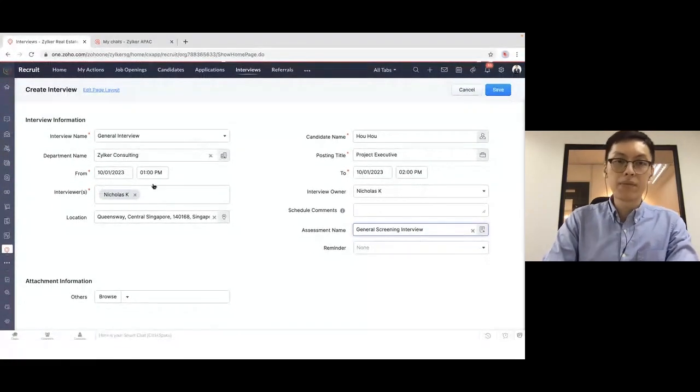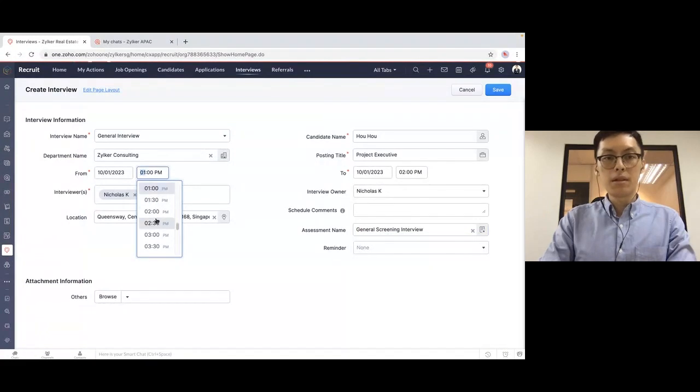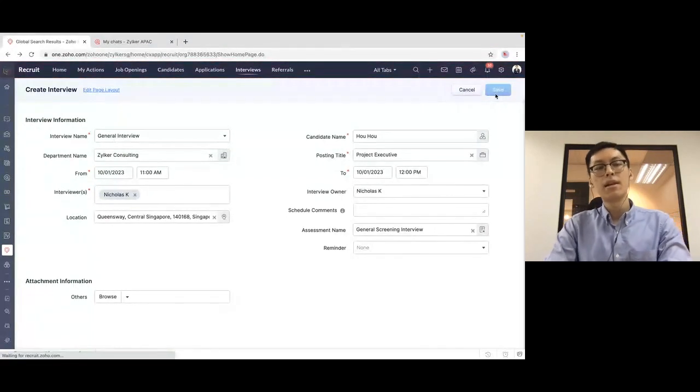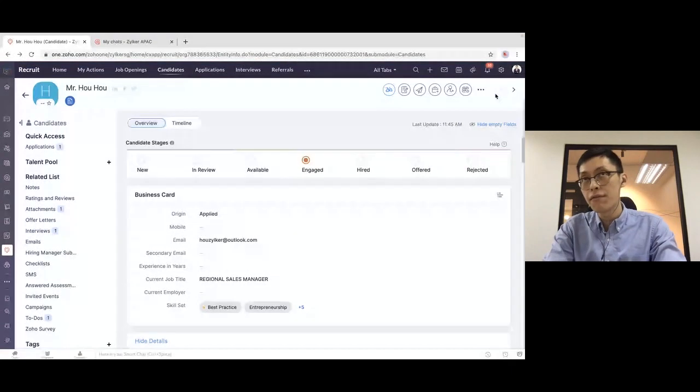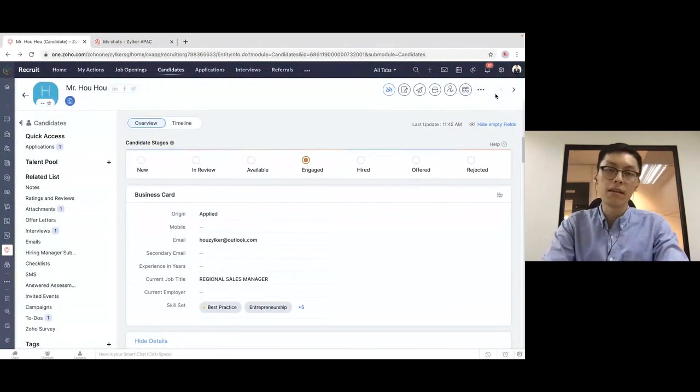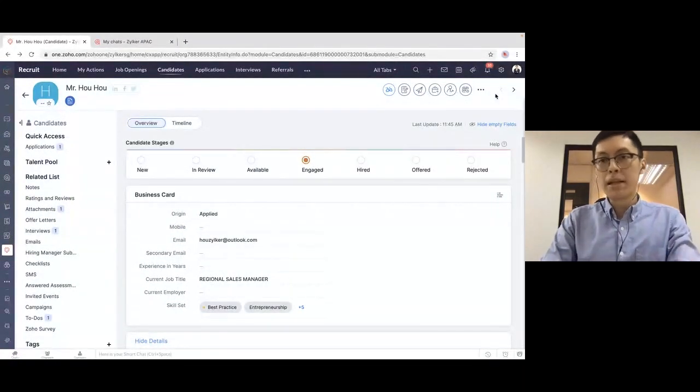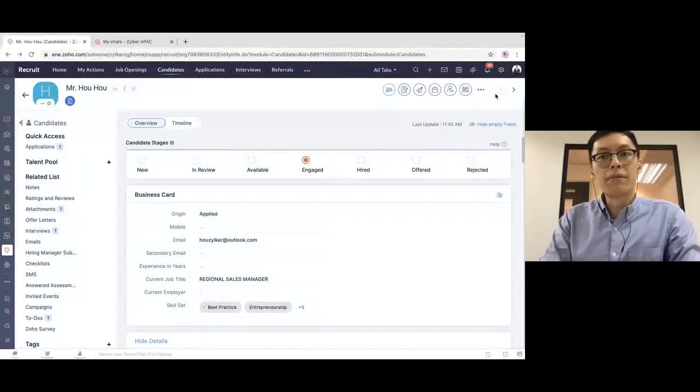Let's take a look at the time. Time now is 11:40. Let's go ahead and mark this as 11 a.m. Why I'm doing that to the time is so that I'll be able to access the assessment form right now. Because again, if you were to schedule the interview one week later, you'll probably only be able to access the interview as well as the questions that you have set a week later. So, which is why I'm manipulating that time format over there.